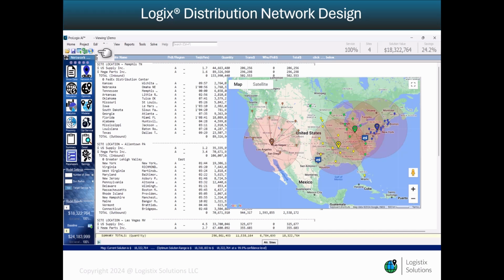In our example, we're not only locating the optimum mix of distribution centers, we also want to know how many distribution centers we need to meet all of our capacity and service constraints and provide the least cost solution. Logix takes about 10 seconds to solve this problem. Again, Google Maps instantly provides graphic details for this or any other solution which you can display side by side.